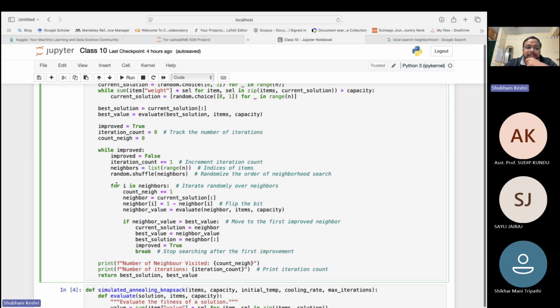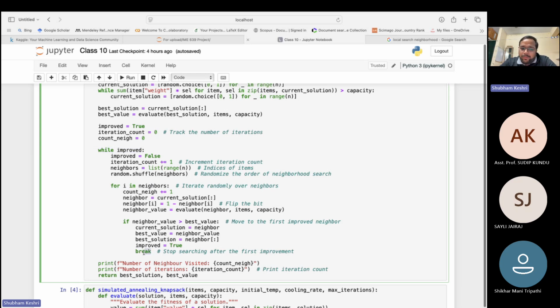When I break, the for loop will terminate, so it will not check the other neighbors in the neighborhood because it has found a good solution. And then it will go to the while loop. So the while loop will move to the next neighborhood. It was searching the neighborhood of a solution, suppose X, it will go to the next solution and then search its neighborhood.